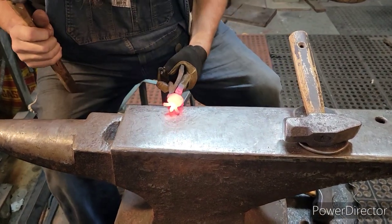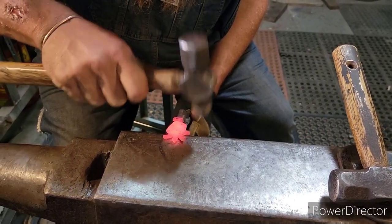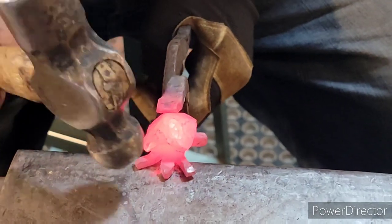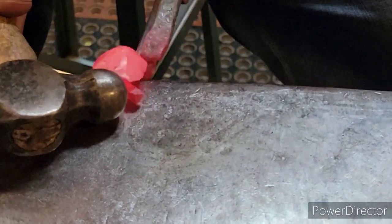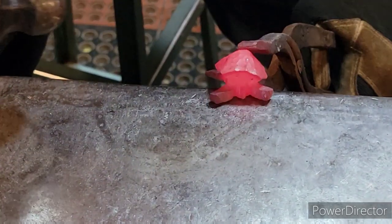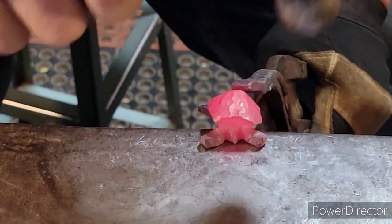Okay, so you can clean up his shell a little bit on your anvil, set him down under his legs, and come in and push these down a little bit. If there's somewhere you don't like, you can work on his feet a little bit, as much as you want to start doing to your turtle. As you can see, the back of this shell is a little funny, but I am just doing this for a demo. So you can bring these down and get it back where you want it. You have to look at some turtles.